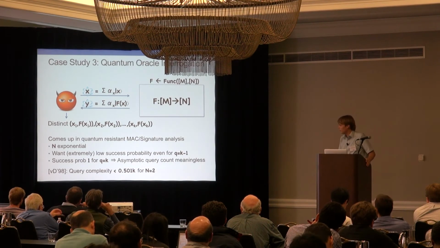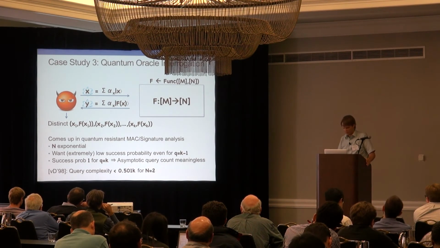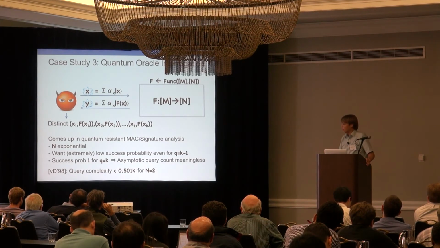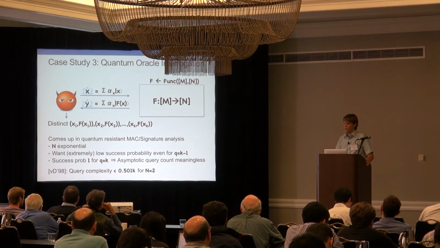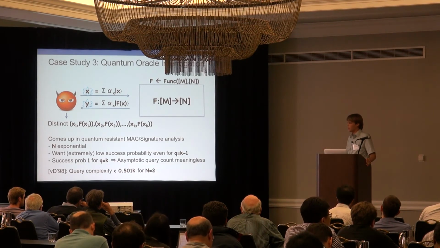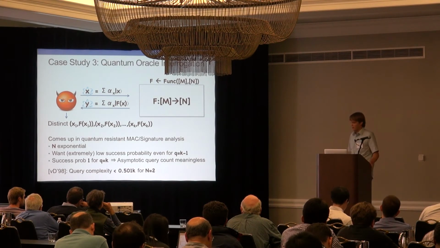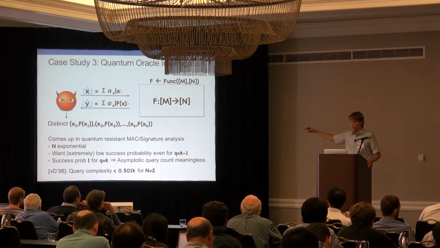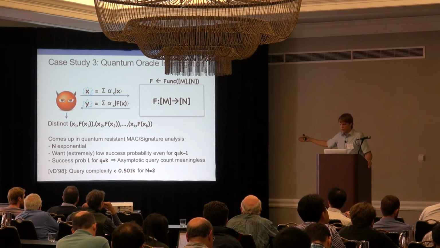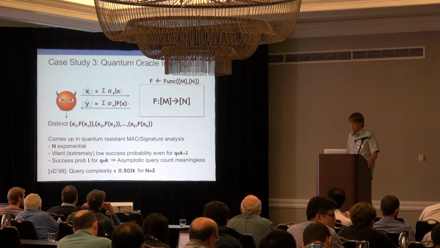The main prior work on this was in the late 90s, where it was shown that in the special case where the output of this function is just a single bit, you can actually save a factor of 2, and you only have to do slightly over half of k queries to output k input-output pairs with overwhelming probability. This looked very troubling for us because, as we said, even a factor of 2 kills us. But hopefully the fact that we're going to have functions where n is exponential will save us, because this only applies to n equals 2.